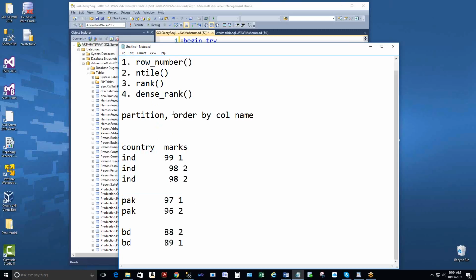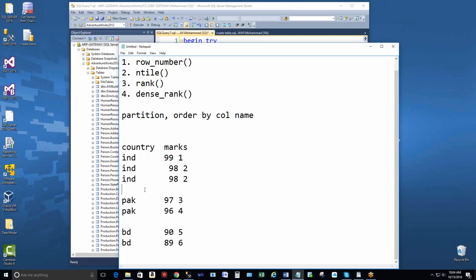The difference is here, if you realize. Forget about the country column, let's think about this mark. This is 99, 2, 2, then 4, 5, 6.